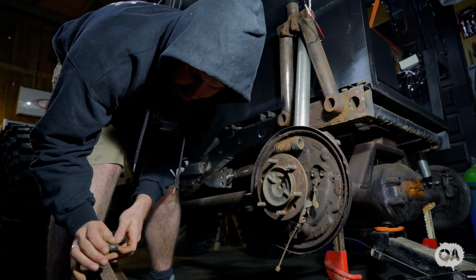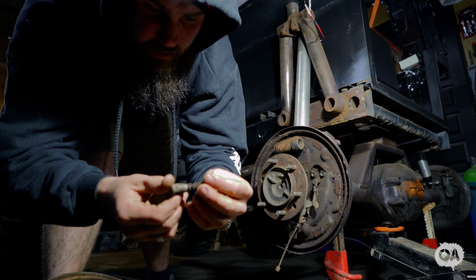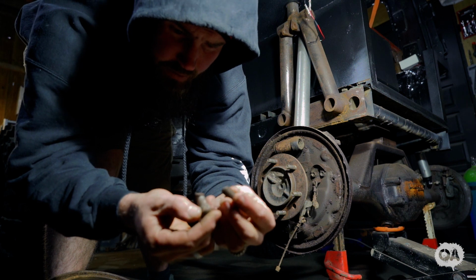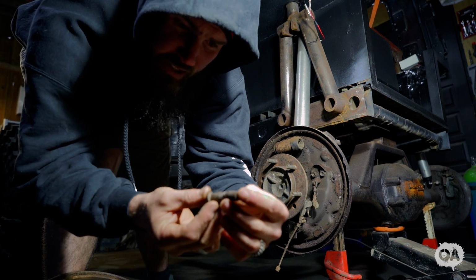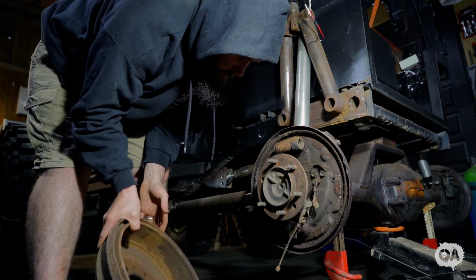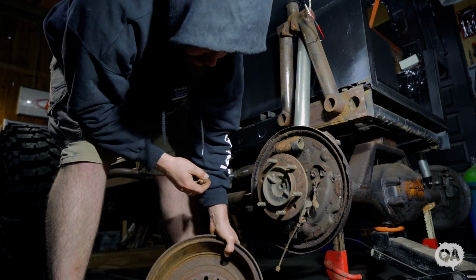So I was missing a wheel stud. Yeah, it could be why. It's bent, twisted and snapped off. So I might replace all of them, maybe.